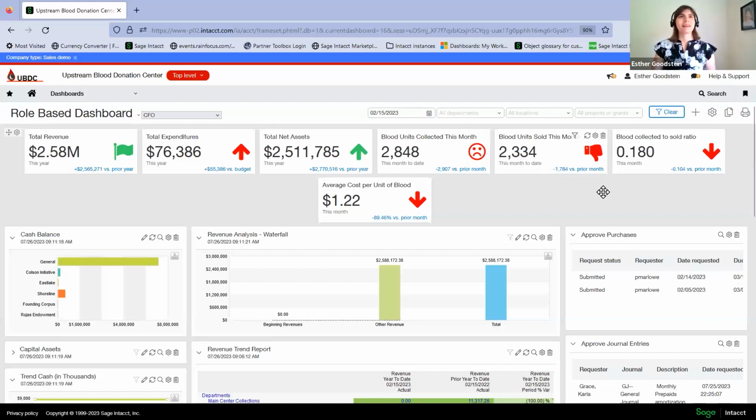We can also use that data, such as these two different units, to create ratios. Or we can mix the statistical data with the financial data and create ratios that have financial numbers, such as the average cost per unit of blood. These make it really easy to see where you're at with your KPIs at any given time, because the dashboard is in real time, so it's updating. If someone does a transaction in the background and I run an update here, it's going to update for that real-time transaction. There's no real delay in that.